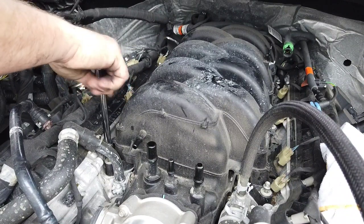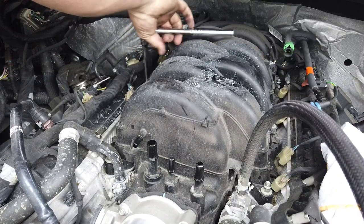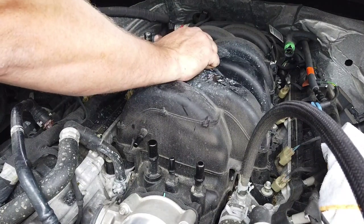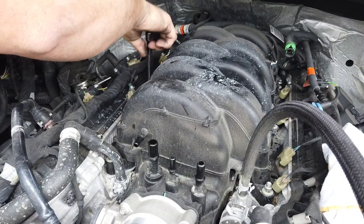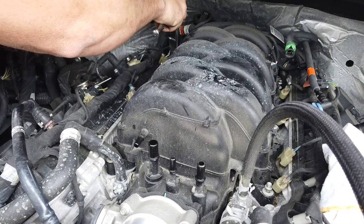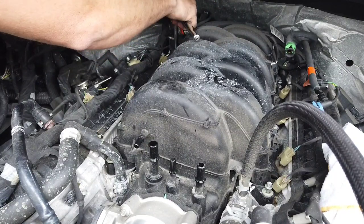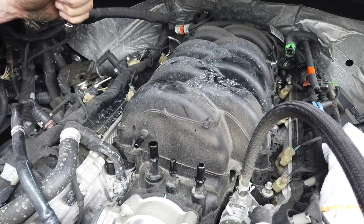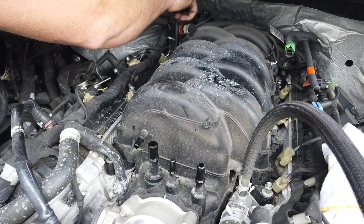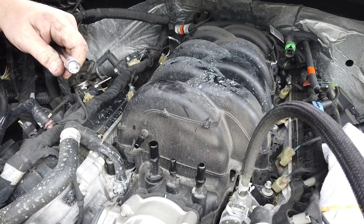People always ask me how I know how to work on cars. I'm not a mechanic by trade, but I had a stepfather when I was a kid who was a mechanic, and I used to go out and work on the car with him. My kids are a little too young. They get in the way and like to play with parts and tools. One's going to be 3 and one's going to be 6, but the 6-year-old is getting close to being able to come out so I can teach him how to work on stuff. I was probably between 6 and 8 when I started working with my stepfather on cars. He would take me to the shop sometimes. They say a mechanic's car is always a piece of crap, and yeah, we had a junky car growing up. He did his best to keep it in working shape, and I used to have to go out and help him quite often.